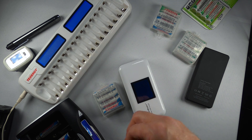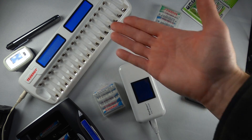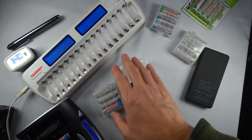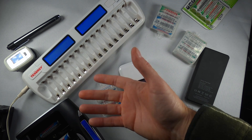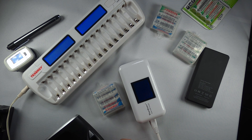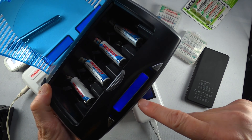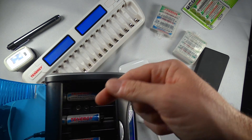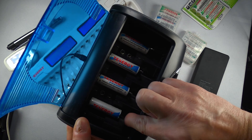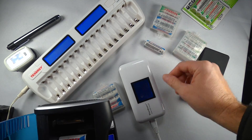One of the things I find on being able to recharge quickly, because I have a majority of double A batteries, is I have different charging systems. This system right here is the first one I started with. It allows you to charge and discharge, and it also gives you the status of the batteries. You can see here all four batteries are fully charged. I can take them off and move on.